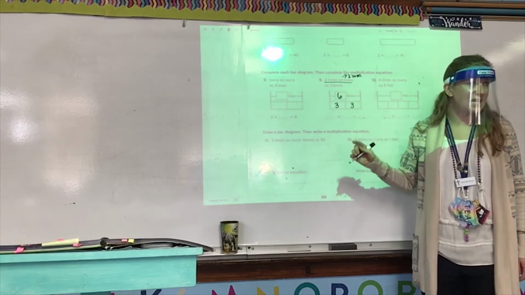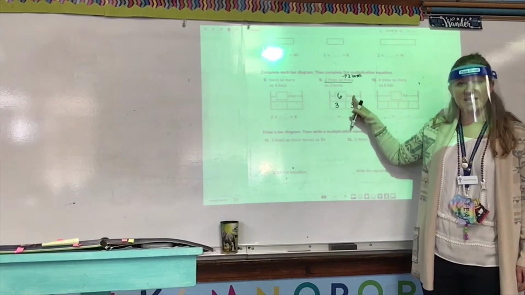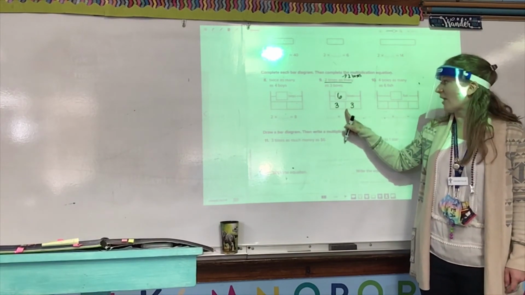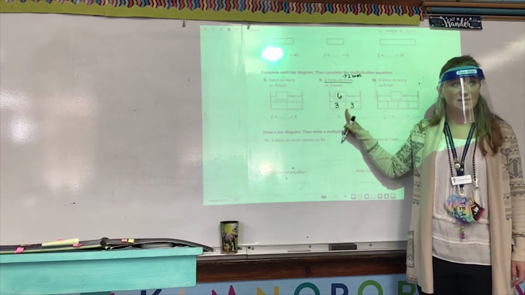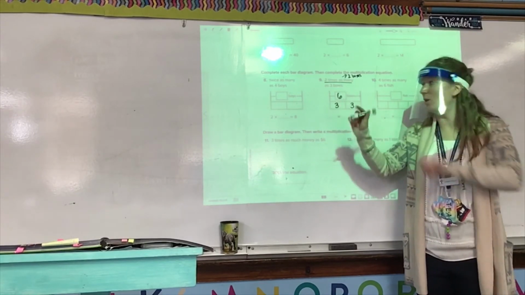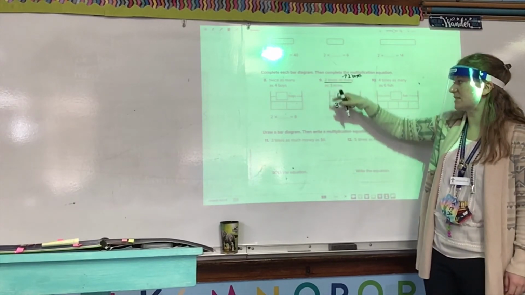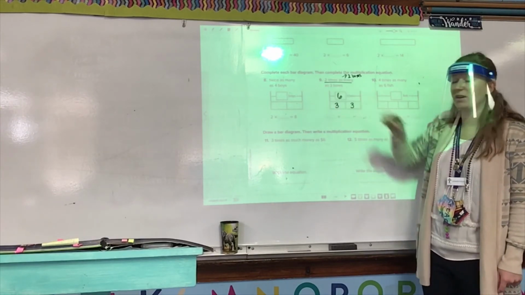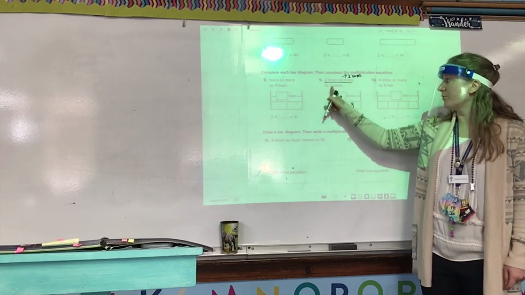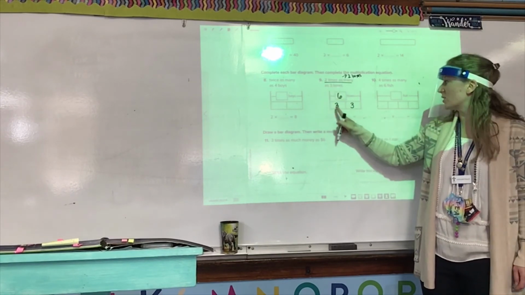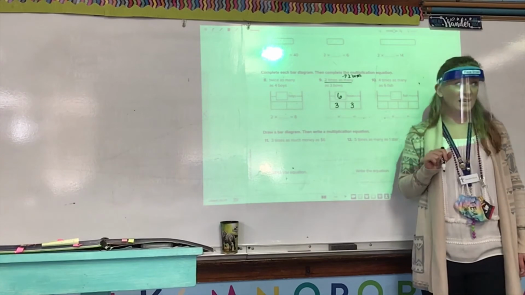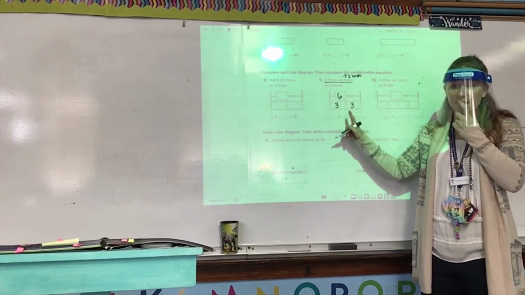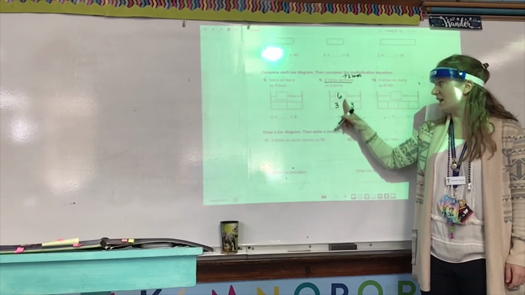So does everybody see that? In the top, in the dashed line, is the total. In the bottom, we have however many boxes the problem tells us, times as many or times more. In this case, it said 2 times as many, so we have 2 boxes. Inside the boxes goes the number of objects. We know 3 is the number of objects, so we're putting 3 in each box. Our total is however many this is in all. If you repeat 3 2 times, you get 6.